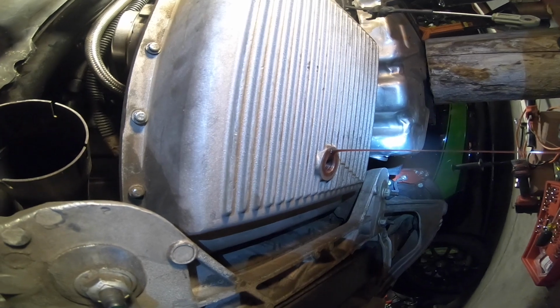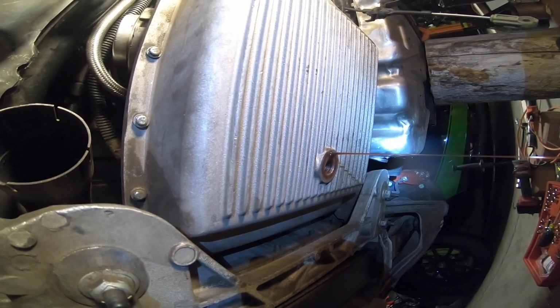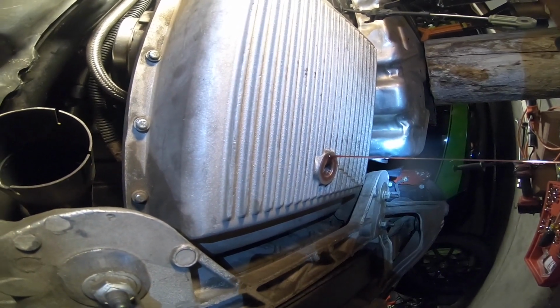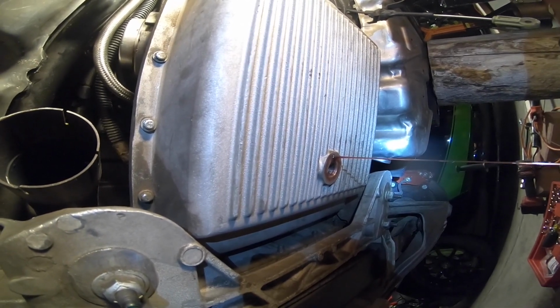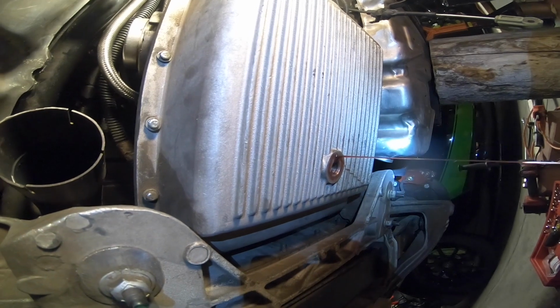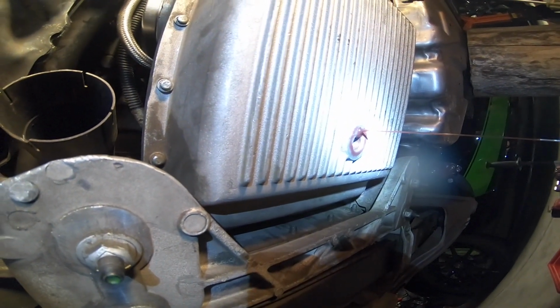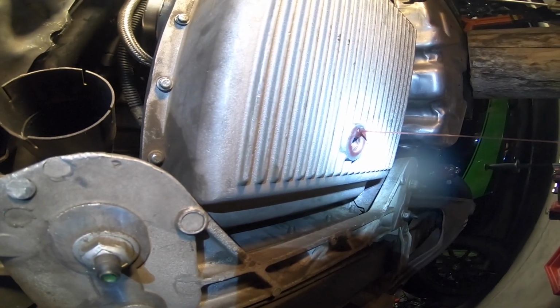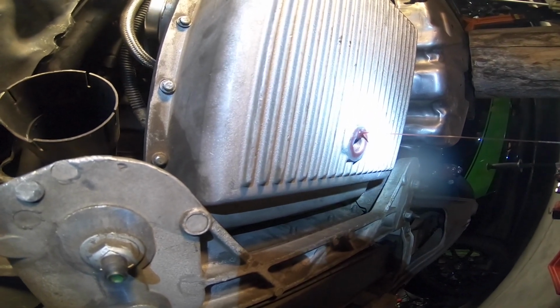I just can't believe the shop didn't check the temperature. Since this is an automatic swap, it's got its own little computer, and you gotta plug that in to be able to see the temperature and to tune it and do all these things that you need to do. But you know, I figured they did their homework. They said they drove it around and it was fine, but I guess driving it around the block ain't the same as driving it half hour on the highway.